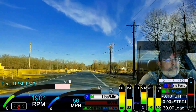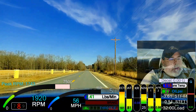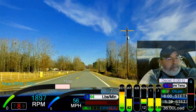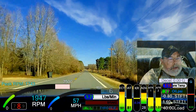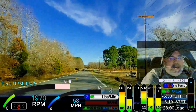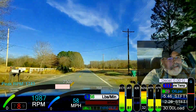Car's getting it, man. I've got a lot of baggage with all the failures that I've had, but boy, every day this thing stays running, I can tell it won't take much for me to enjoy the car. So all I need is a little success. I don't need to go out and hit 9s or anything like that, but every day I start to feel a little better about the car.